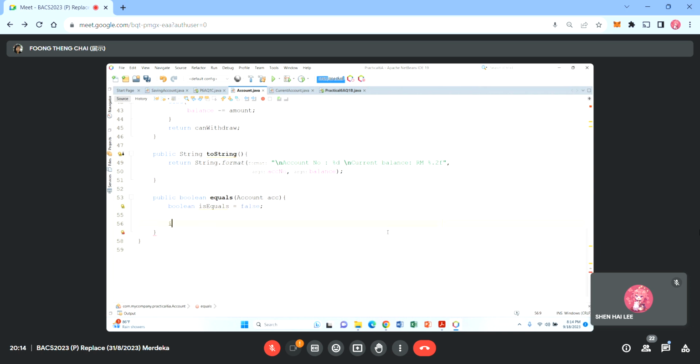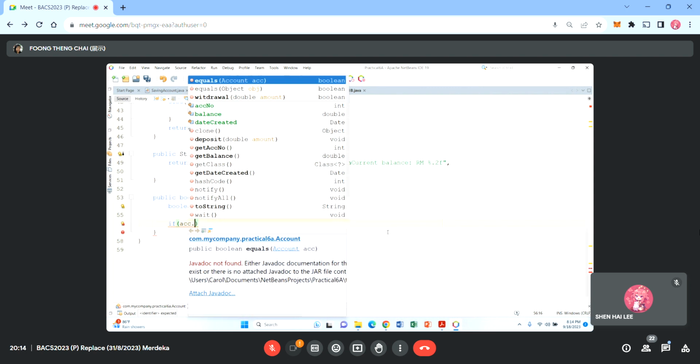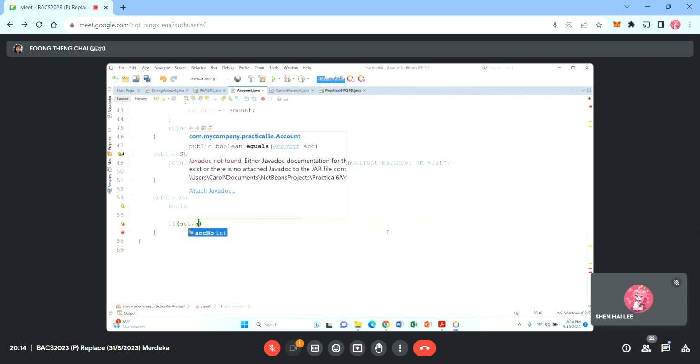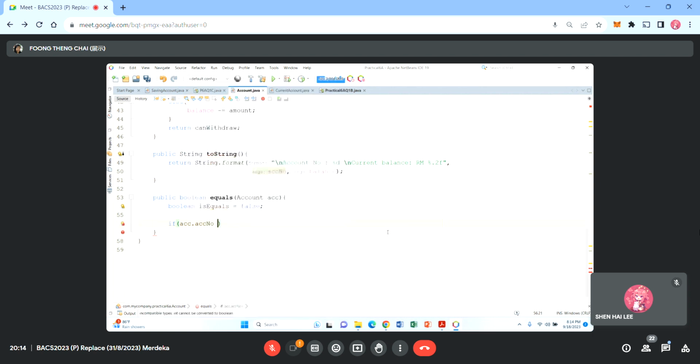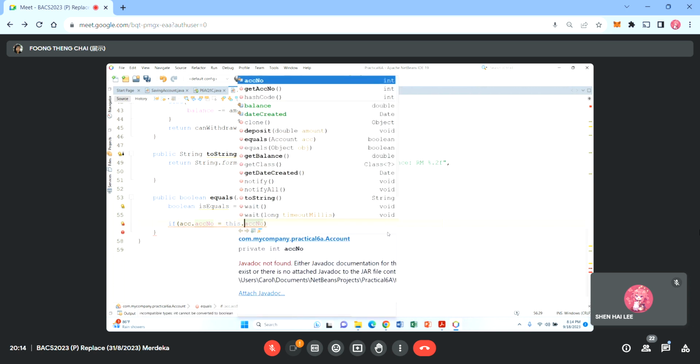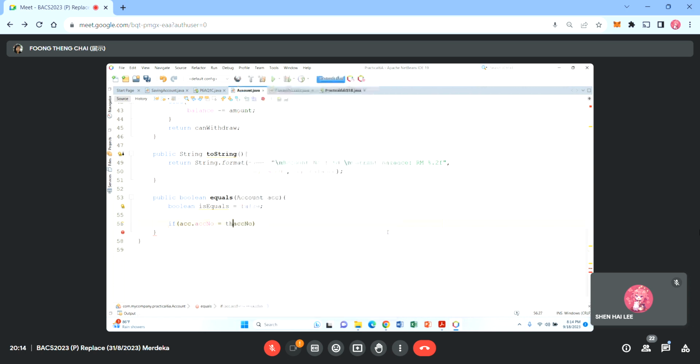Okay, check if your account has the same account number as your own account number. This one refers to your own object, so you can put this there if you want. This one refers to your own, and this one refers to your parameter.